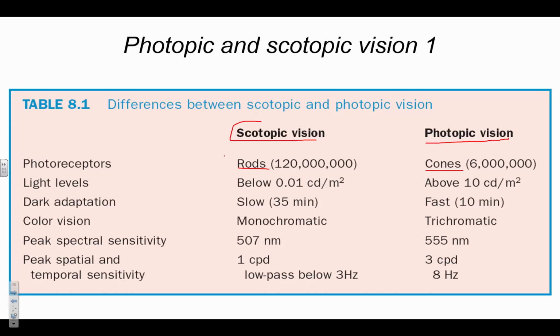So, we know rods, you've got a bunch of these, like 120 million, right? They're all over the place, all in the periphery. Cones, you've got about 6 million, they're all jammed in that one spot in the middle called the fovea, right? So they're all isolated there, we talked about that before. That's where you put things when you want to read them.